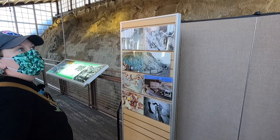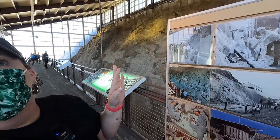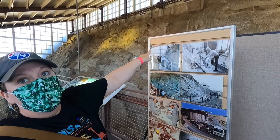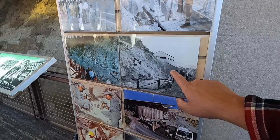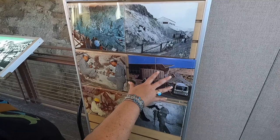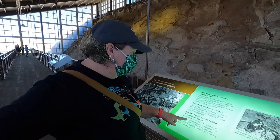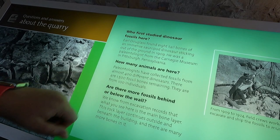This building was built in the 50s but it's been modernized — they rebuilt it, though the design looks very similar. There's a picture of what the original building looked like — the tin shed. This style is very popular now, back in style. Mid-century, probably. So this is another good plaque — the fossils collected are from 400 different dinosaurs, and there are 1,500 bones remaining in this building from a hundred different dinosaurs.